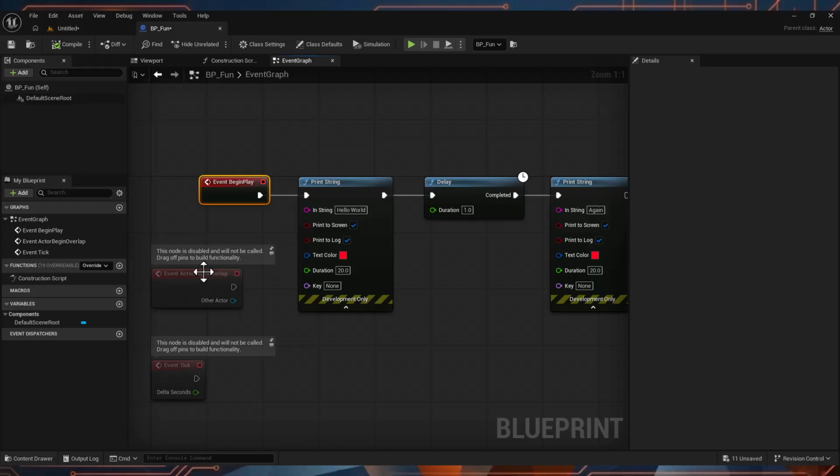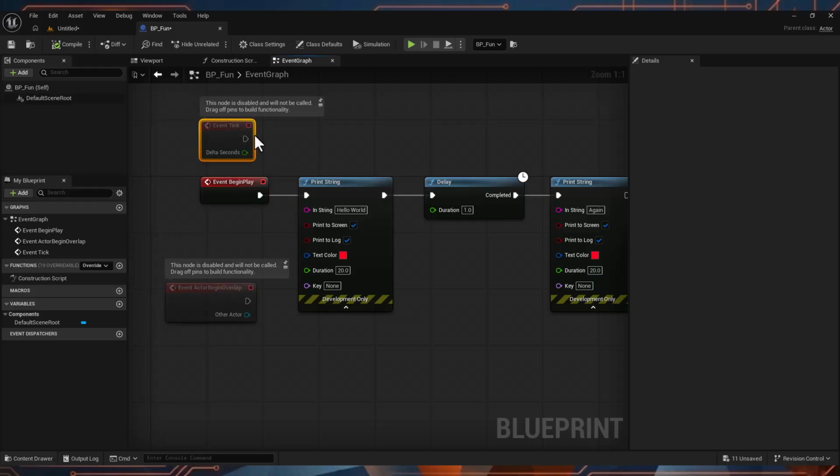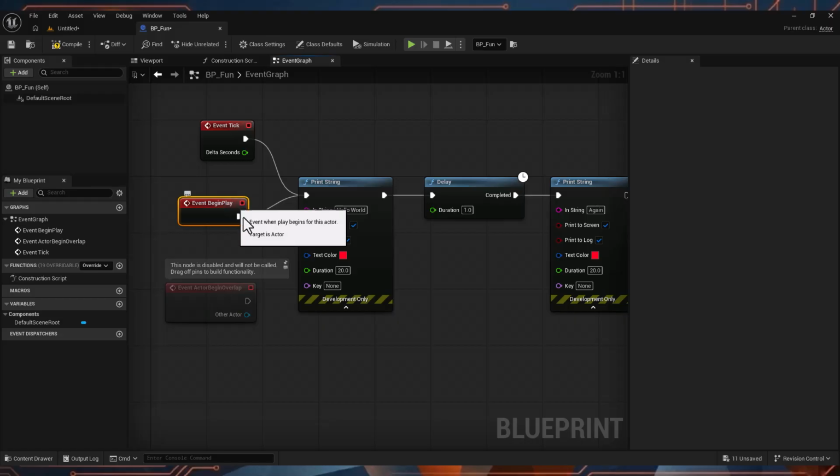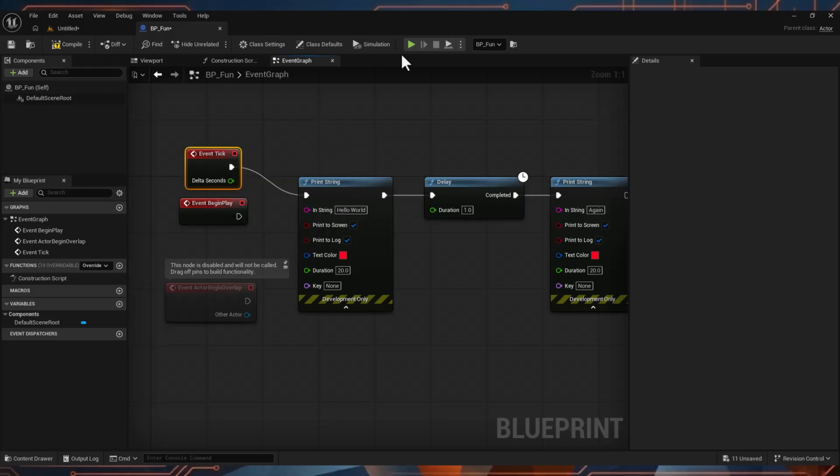All right, so let's take a look at another node, this event tick here. So I'm just going to rewire this into print string, and then I'm going to hold Alt, and I'm going to break this connection. Now this is a pretty important node because it's used oftentimes to check things like health on a player, or just anything that's repetitive. And what event tick does is it says it's called every frame. So at the start of every frame, event tick is called.